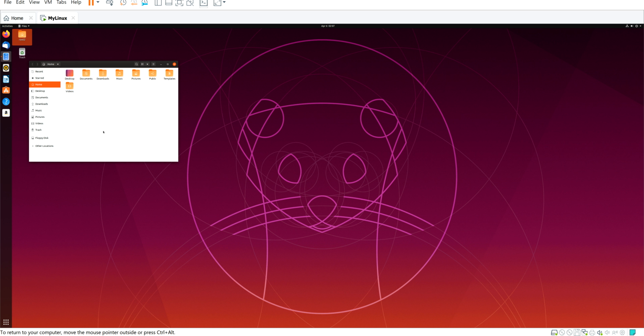And this new window has everything like you have in your Windows operating system. So over here you've got desktop, documents, downloads, music, pictures, videos, trash, floppy disk. Well, floppy disk back in the day, but other locations will be DVD or any removable media you have. At the moment everything's empty, so you can see this looks like your Windows operating system. Also over here you can see the hidden files. Preferences, keyboard shortcuts, everything you can manage.